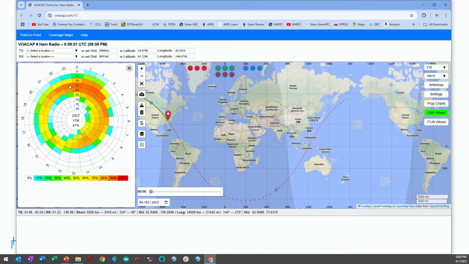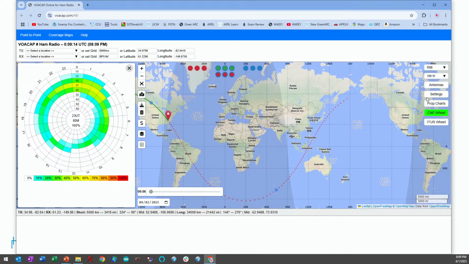Now I'm going to do something that might be very discouraging to some of you online. I'm going to switch to single sideband. Eek! All right, now our chances just dropped to, what is it, 47%. So it's still doable, but a big difference between FT8 and CW versus sideband.